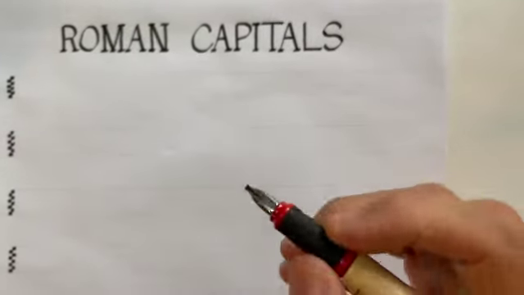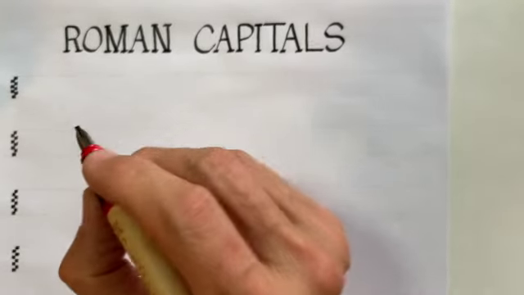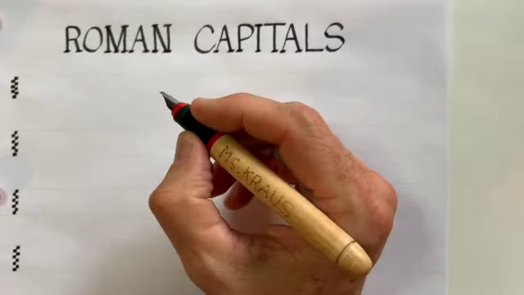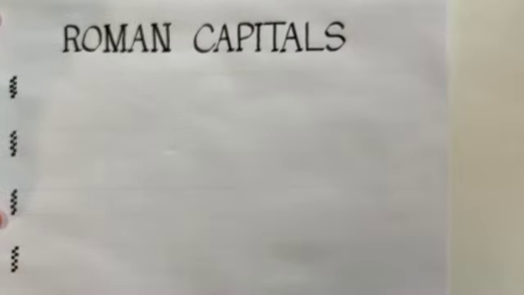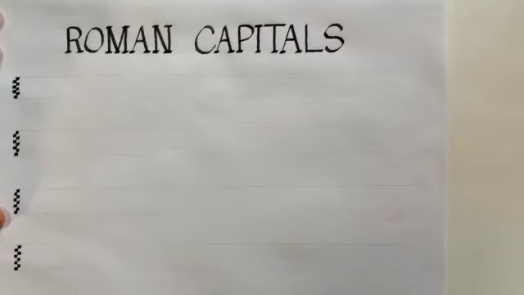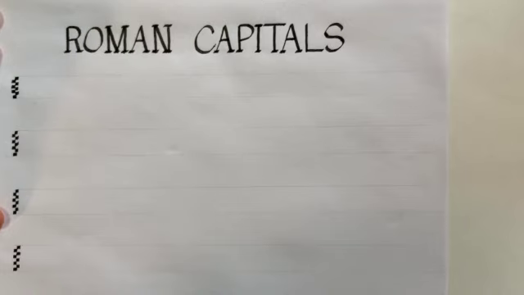So we will begin. You can see I borrowed a calligraphy pen from one of my colleagues for this. So the first group of letters that we'll focus on are the rounded letters. And we'll begin with a nib width of 8 nibs. That will make up the body of our capital letters.